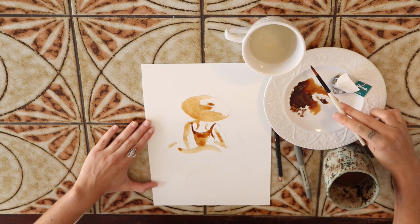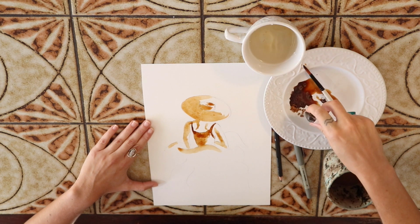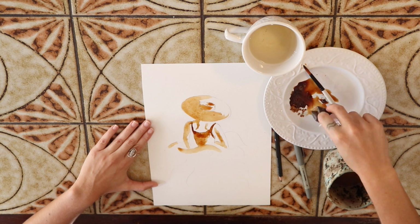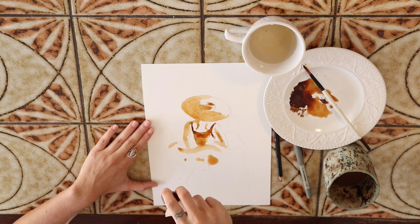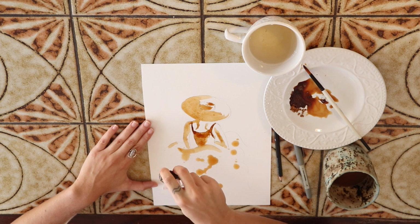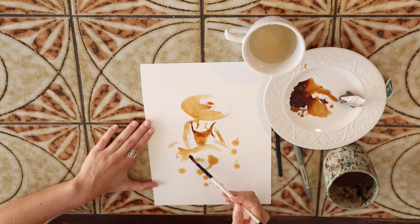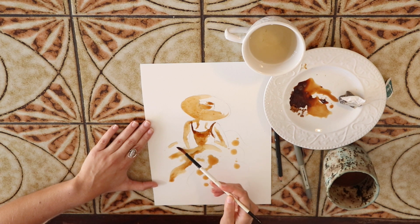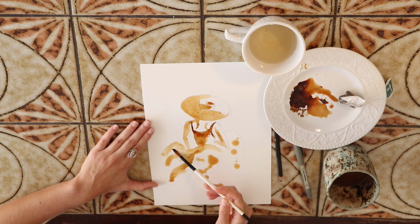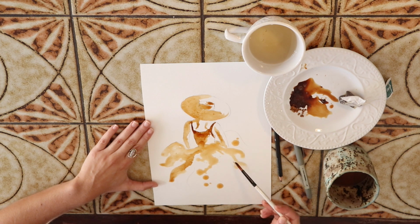Okay, now I'm going to take the tea bag, dip it in the water again, dip it a little bit in the coffee, and just splattering it around her skirt. Not too much. Then I'm taking my brush again and I'm just going to drag this darker coffee around, pulling that water around with me. A little bit more. Get a bit of a ruffle.